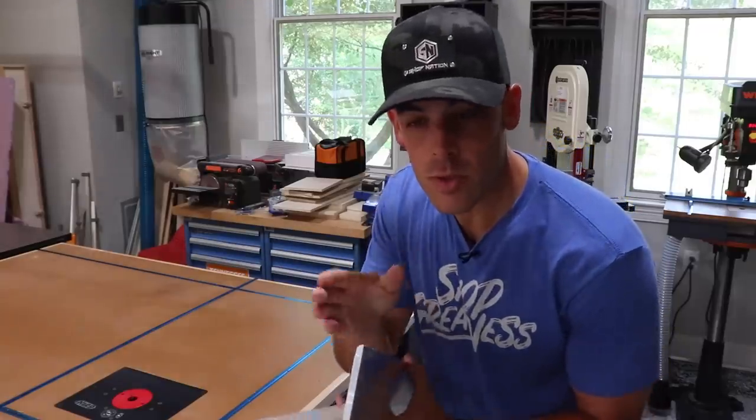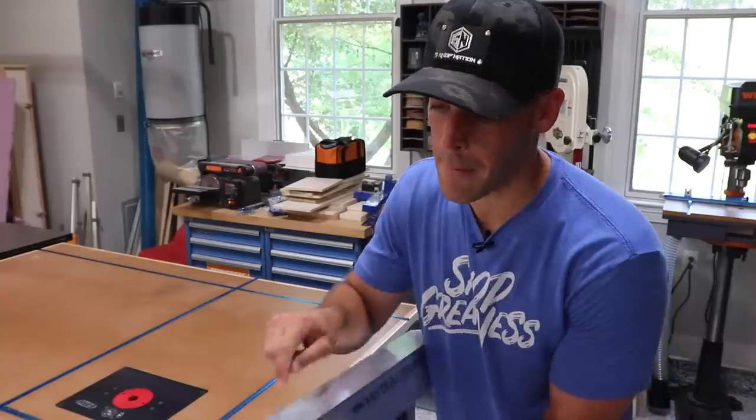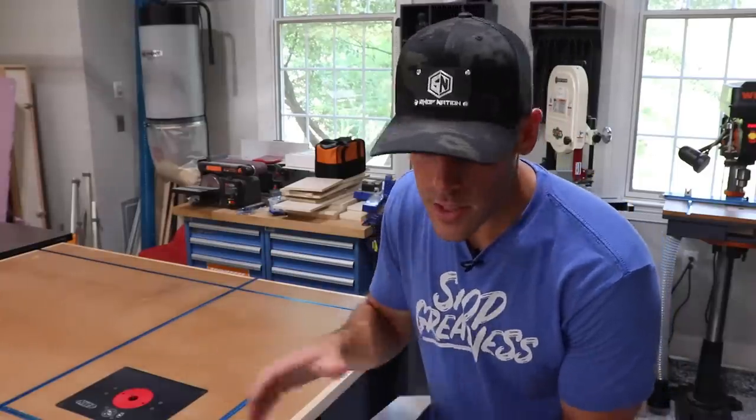I bought this angled aluminum piece that's gonna act as sort of the frame for this router fence we're gonna build. And in order to build it, I need to drill some holes, route some slots, and cut a big old opening in this thing. Now there's a lot of ways you can do this.